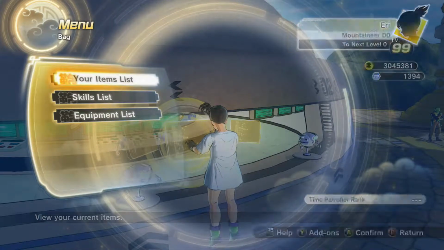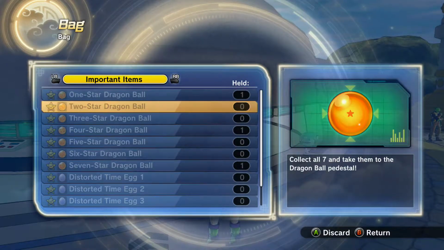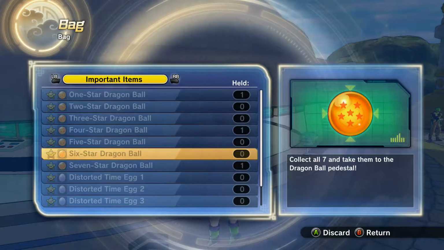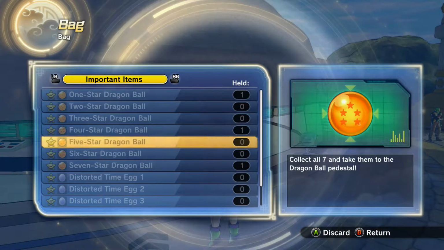I guess I will check. We'll see how many Dragon Balls I got right now. It looks like 3. We got the 7 ball, we got the 4 ball, and we got the 1 ball. So we're looking for the others. So, yeah, I guess you could kind of use this as a strategy guide if you want to follow what I do, if you want to farm Dragon Balls.